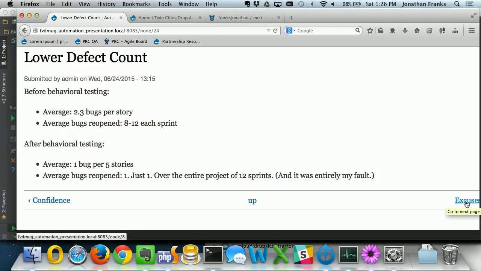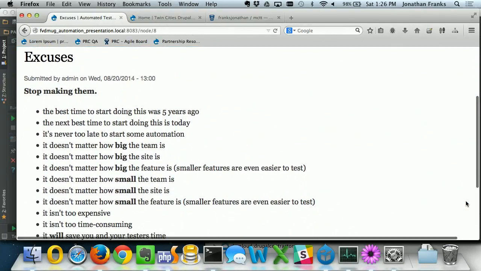But again, it is a big culture shift, and there's a lot of excuses for it. You just got to stop making them. The best time to start doing this, I should probably update this too, because I think my first Ruby on Rails project was something like '05 or '06, and the unit test thing kind of threw me then. I didn't really get it until I was working on my stuff, checked it into Subversion, and another developer said, "Hey, I grabbed the trunk and there's tests broken." Like, oh yeah, I didn't finish what I was doing. I just wanted to commit it to be safe.